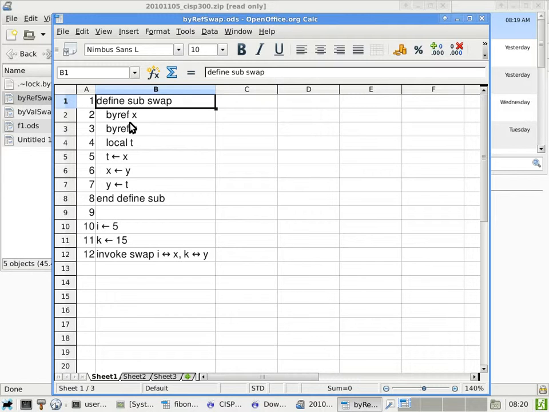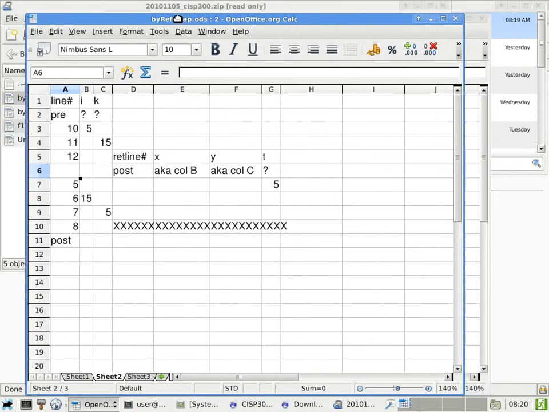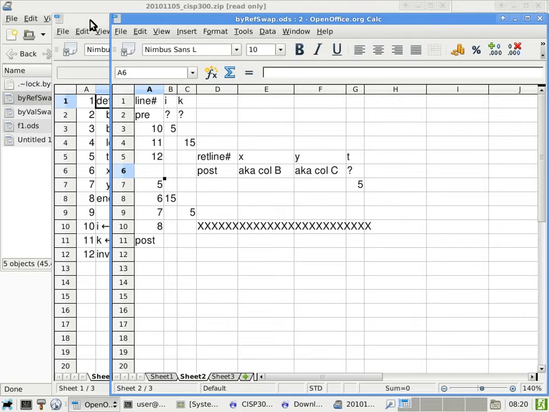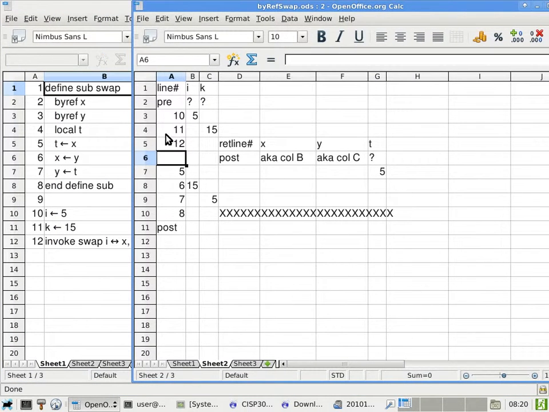Okay, passing by reference, a parameter that is passed by reference is, quote unquote, like a wormhole. It gives a subroutine the ability to access an object, a variable, that does not belong to it. When we look at a trace of this code, let me show both at the same time because I think this will be helpful. Okay, this is the code and this is the trace.